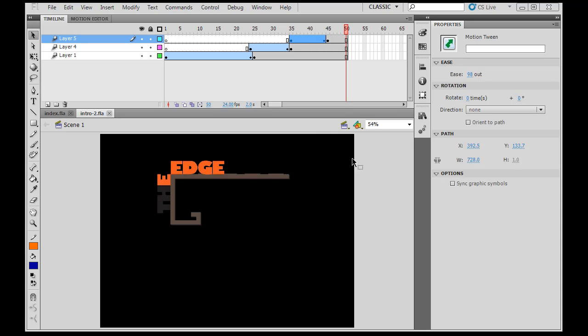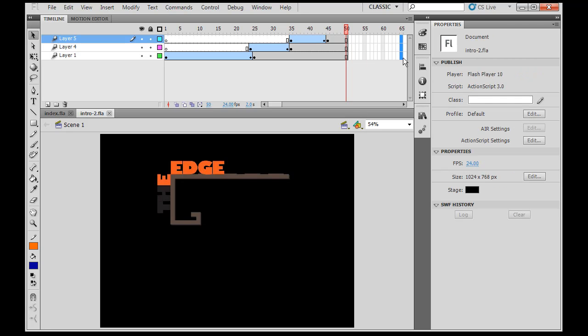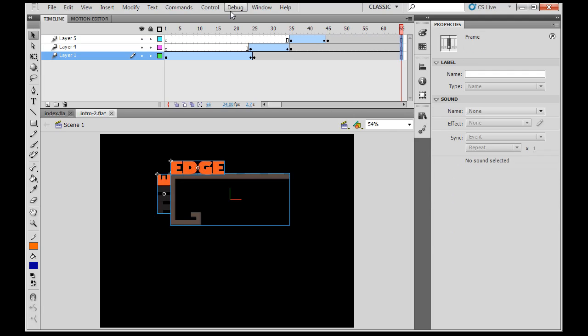Okay, I'm going to add the next piece now. I've got two of the words coming out, and now I'm going to add the third word, but this gives me a chance to show a few more things. In this animation, I'm going to need more regular frames, so I'm going to highlight these three frames like that, and then I will just hit F5, which will add frames to the movie.